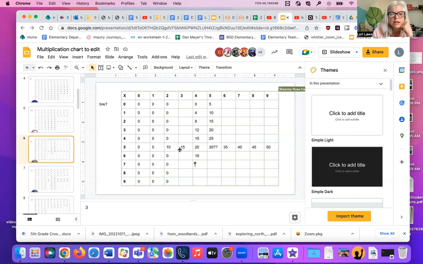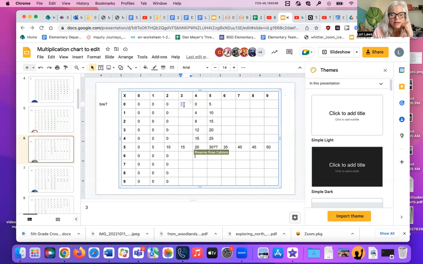Okay, Bree, nope. So Bree, when you did the zeros, I think you're not understanding how the chart is working. The chart means that you take the number on the left and you slide across and look at what's above it and you times them together. So 0 times anything is going to be 0. So this whole top column is going to be 0. 0 times 5 is 0, 0 times 6 is 0, 0 times 7 is 0, 0 times 8 is 0, 0 times 9 is 0.